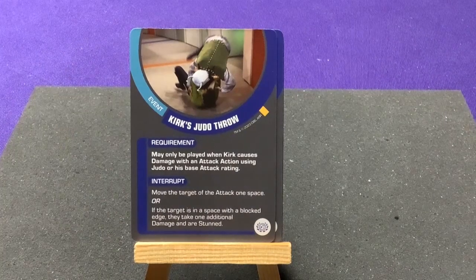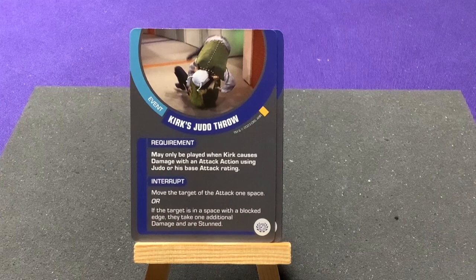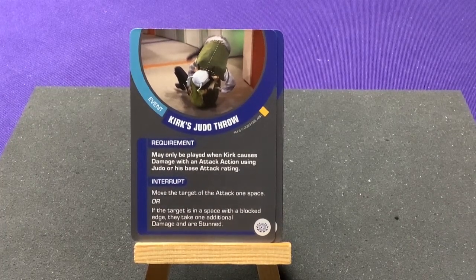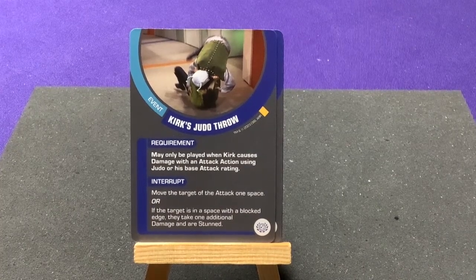Kirk's Judo Throw. Melee: played when Kirk causes damage with an attack action, Judo or base rating. Move the target of the attack 1 space, or if the target is at a space on the board edge, they take 1 additional damage and are stunned. I love this use of the walled edges as an attack damage thing. Like, I'm throwing a guy into a wall, or I'm kicking them into a wall, they're going to take extra damage. Or hitting guys hard enough to stun them, which is really cool.